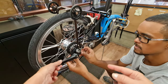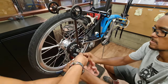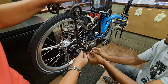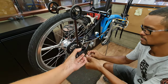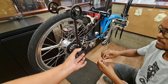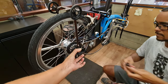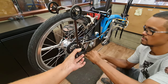You can put the chain now, or you can put the chain and then put this here. Okay, then we go this here, and I'm gonna hold it to help him, and he'll fix it with the chain link. Okay, let me help him. Four hands are much easier. I love this. I think I'm gonna change all my sprockets here. So much easier. I had a hard time doing it.